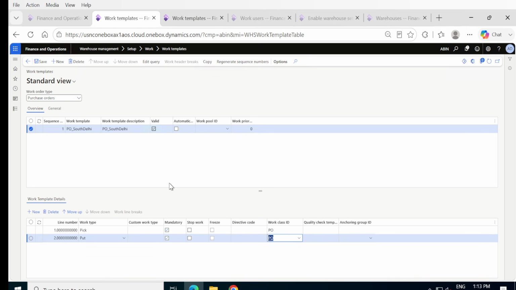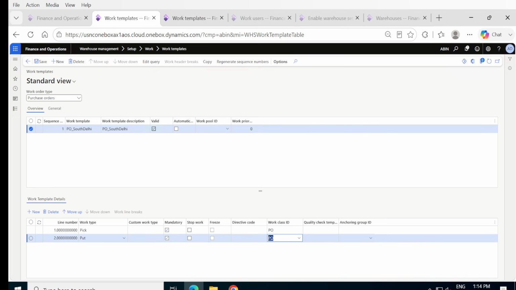We are instructing the system, enabled by the mobile device, that when we do PO receive and PO put away, we pick this and put it in the location which is going to be entered by the user, because we have selected user directed. Now we have done the work class and the work template.